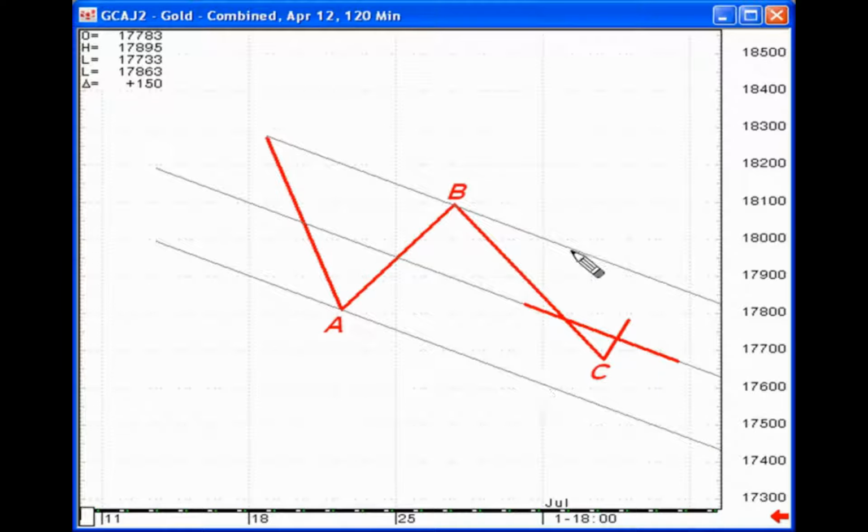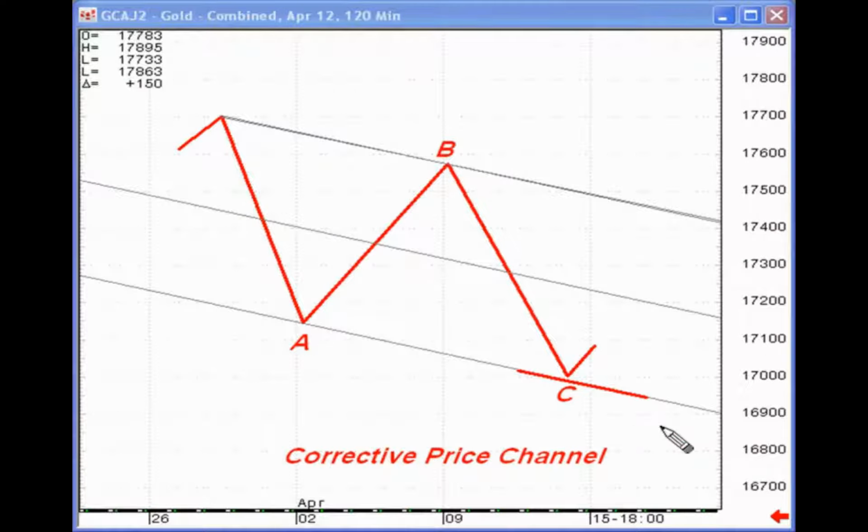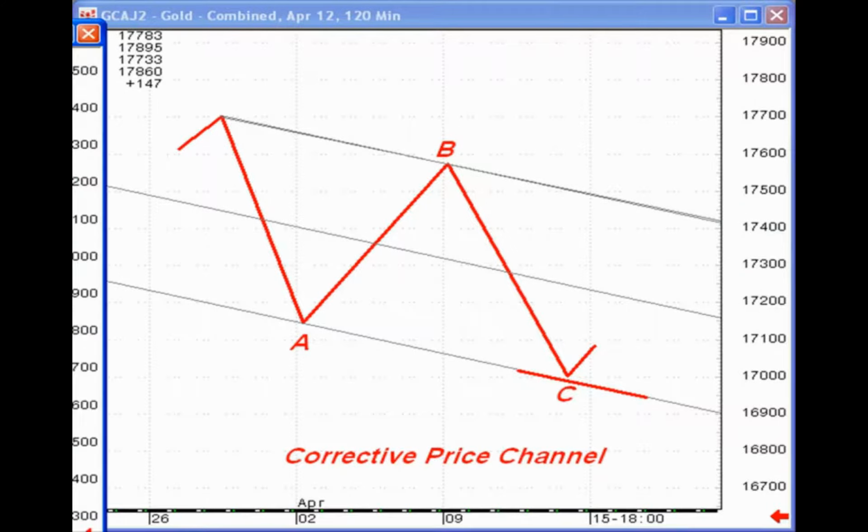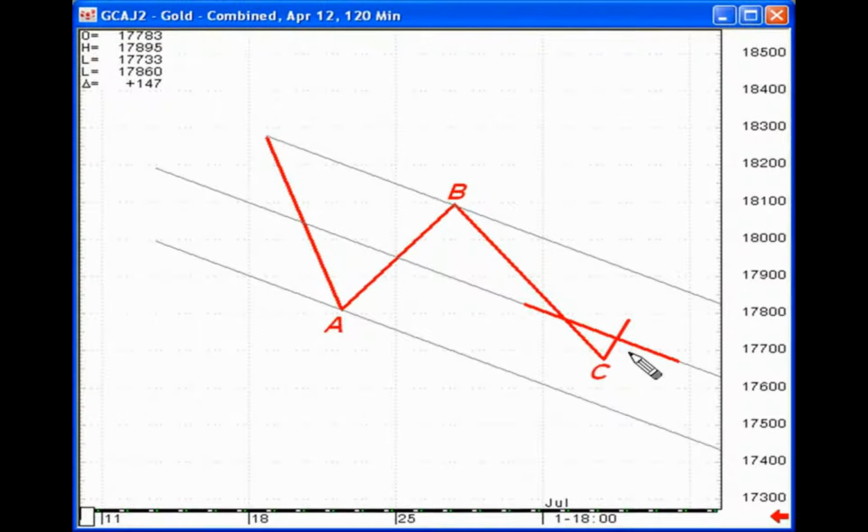The reason I'm making this distinction is because here I call this a bottom line reversal, because this is the bottom line of the corrective price channel. This is a bottom line reversal, and this is what I call a center line reversal. The reason I'm explaining this is because it has importance not simply for identifying a corrective or counter trend price move in a particular market, but it also has a trading application.